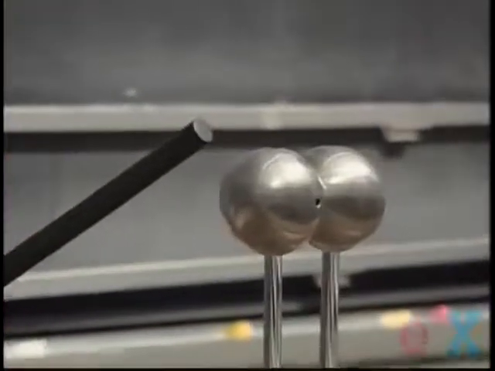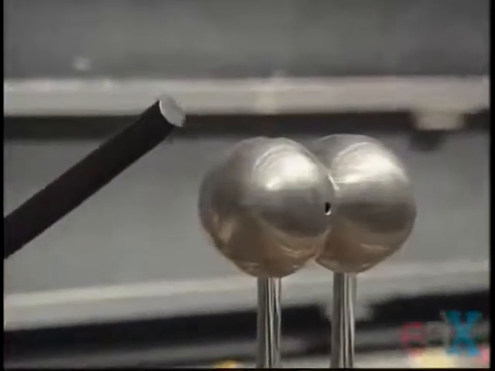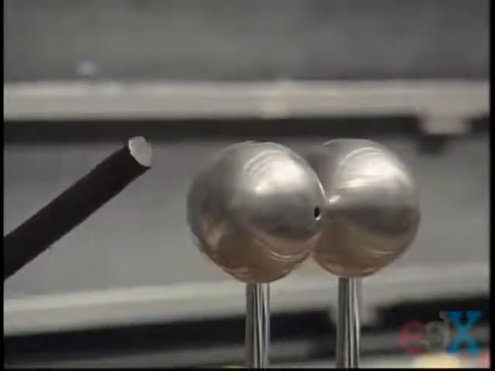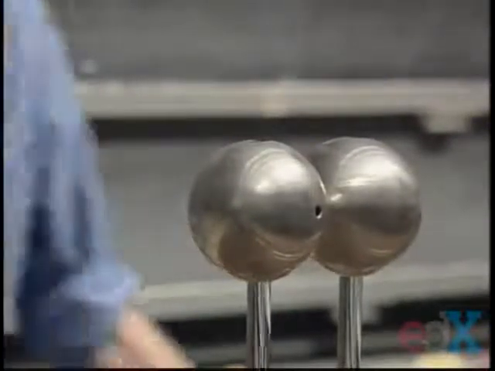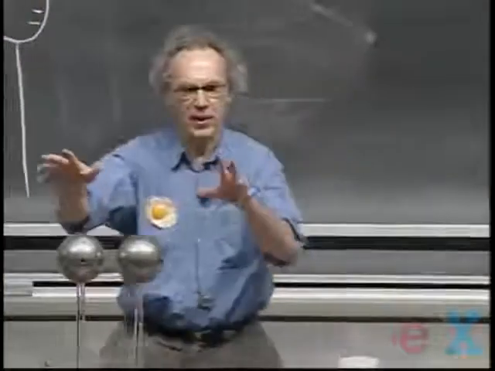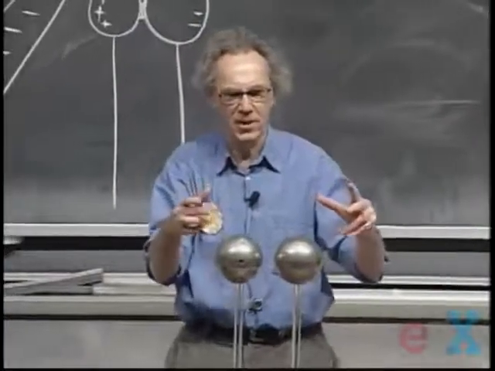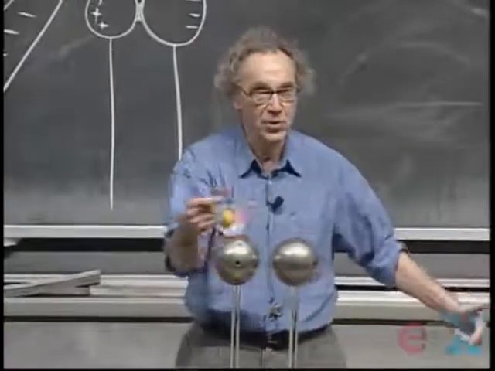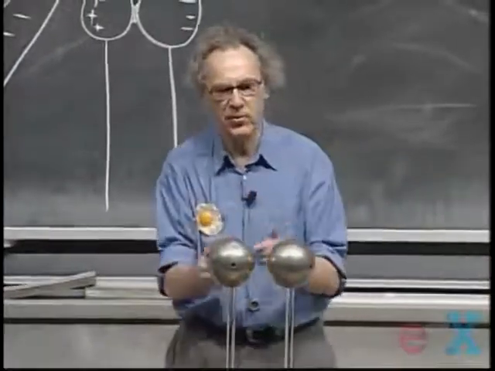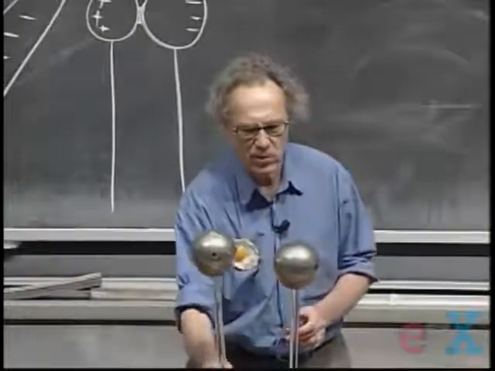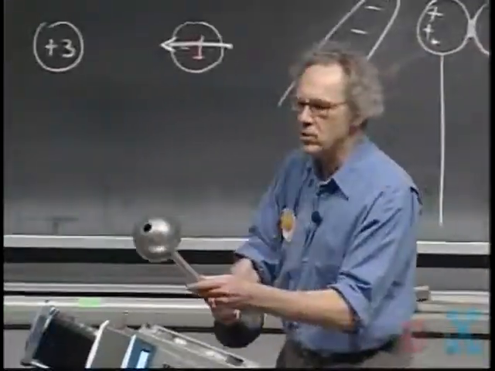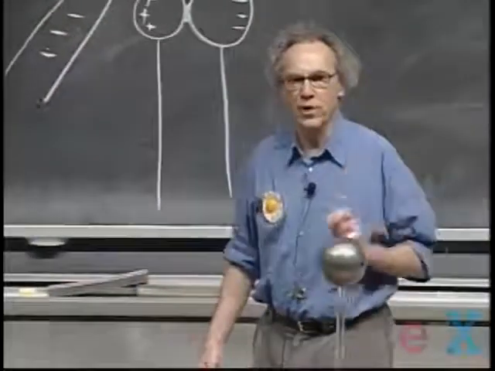And now, notice what I do. While the rod is here, I separate them. So as I was holding it there, things were going on in there that you and I couldn't see, but the rubber rod is negative, electrons were shifting in this direction, and this is now positive and that is now negative. If I take this one and I touch it with the electroscope, you clearly see that there is charge on this. How can I show you now that there is charge of different polarity on the other one?